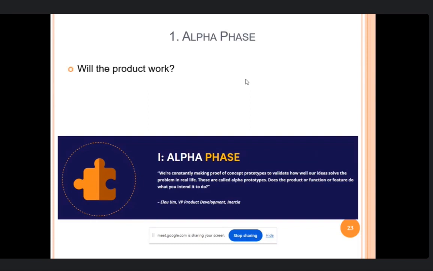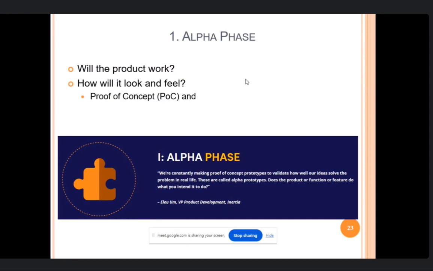We are verifying whether the product will work or not. And how will it look and feel? So whenever we talk about the alpha phase, answering these questions usually requires separate prototypes, each specifically created to address the basic functionality and user experience respectively. That's why, based on the alpha phase, we can refer to these first two as the proof of concept and the appearance prototype.